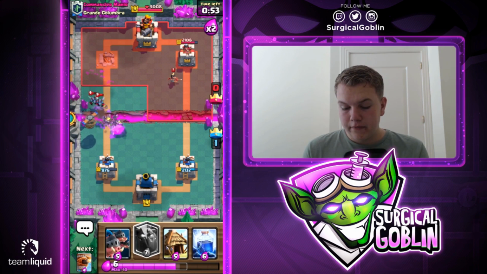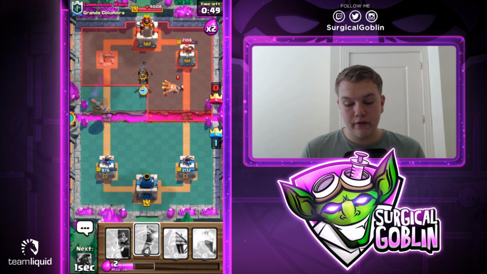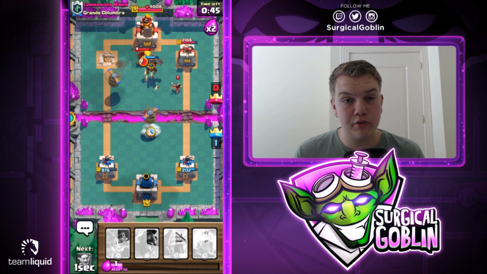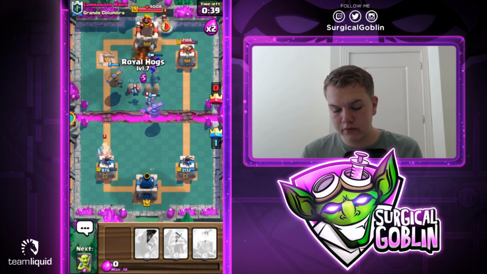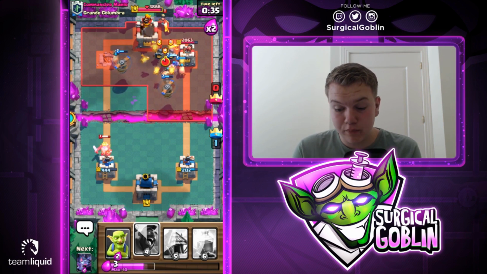So let's see, guys. I'm thinking about going with Lava Hound in the middle just because we still have a Flying Machine alive. And I'm not sure if he has much against Flying Machine. Of course he has minions, but we actually have double Flying Machine on the field right now. So he does go with his minions. Looks like he goes with Royal Ghost, and I'll actually try to ignore this and just make a really big push, guys, excuse me.